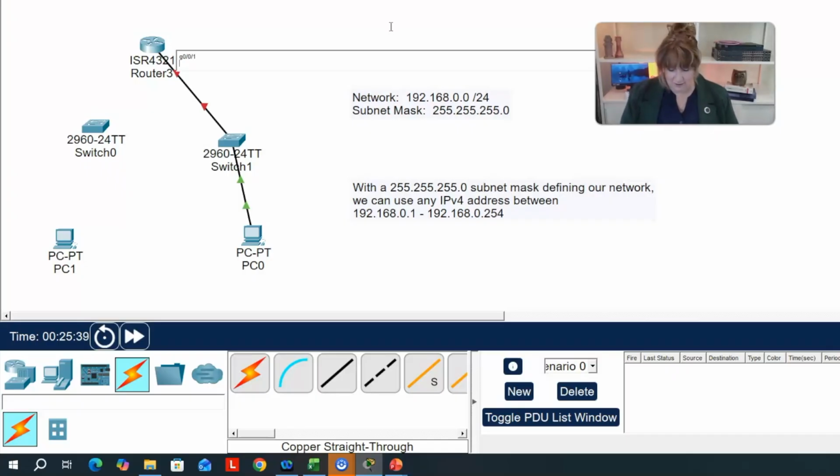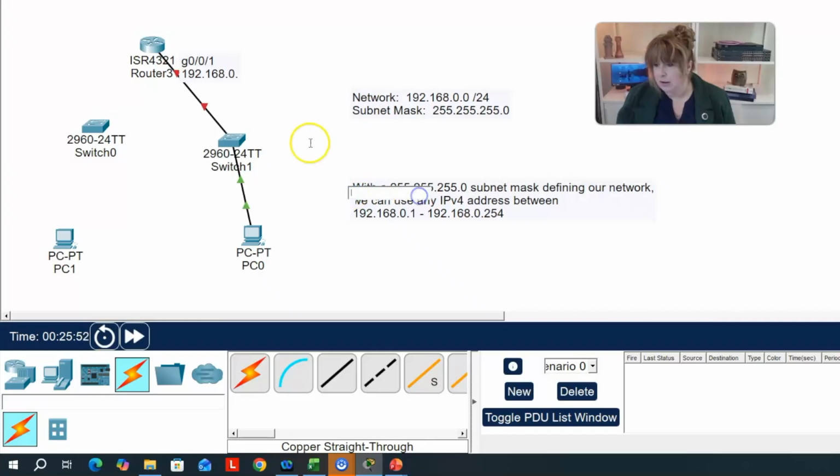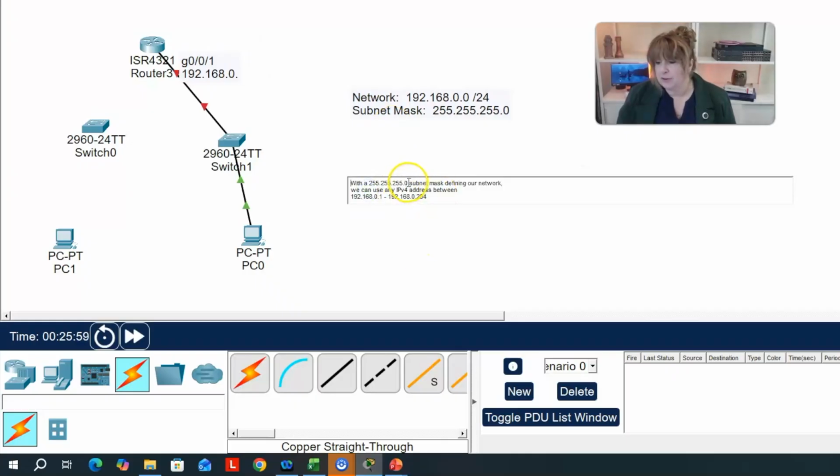So I'm going to use IP address 192.168.0. That's the network portion. With a 255.255.255.0 subnet mask defining this network 192.168.0.0. I can use any IP address between 192.168.0.1 through 192.168.0.254.